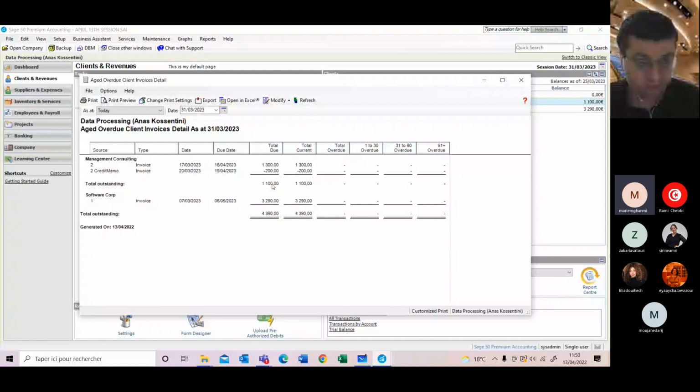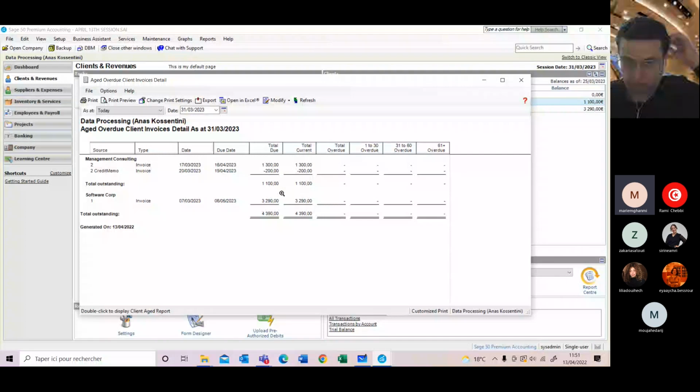So they're presented back to back. You see, back to back. This is invoice 2, this is the credit memo. If you have invoice 3, you'll see it later, then 4, 5, etc., but we present them ordered. You see the date is March 17th, so we sold 1,300. Now we're getting back 200. So the amount outstanding is 1,100. So this is the total outstanding balance of accounts receivable.